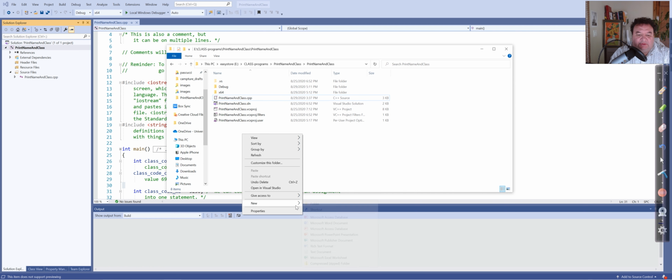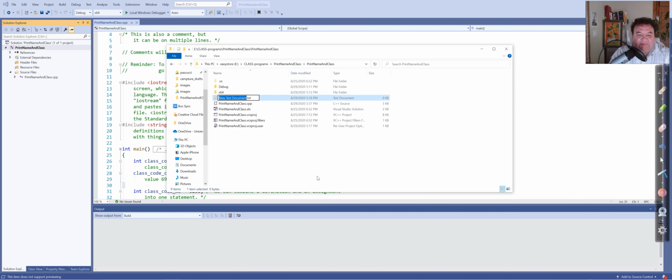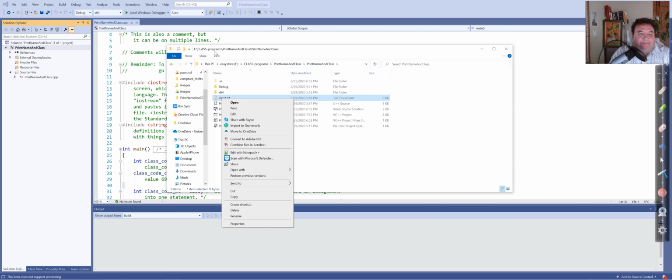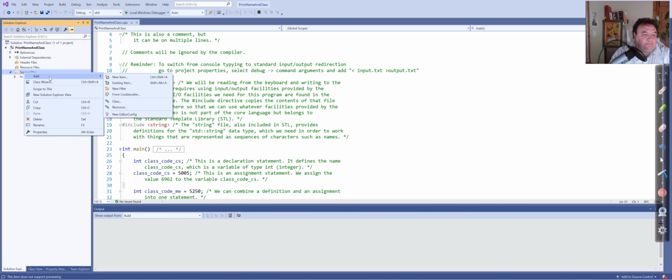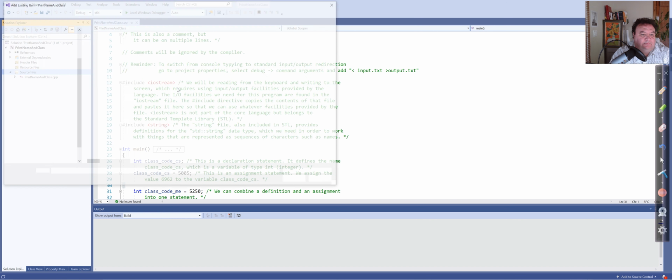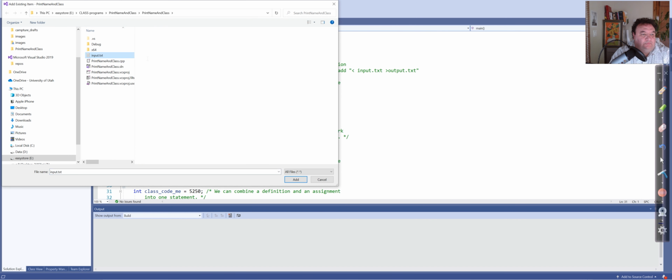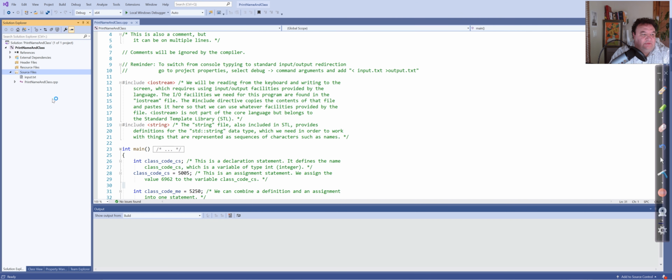Here we want to introduce a new text file called input.txt. Ideally, we can add that to the project itself, but we can also edit it outside of Visual Studio.